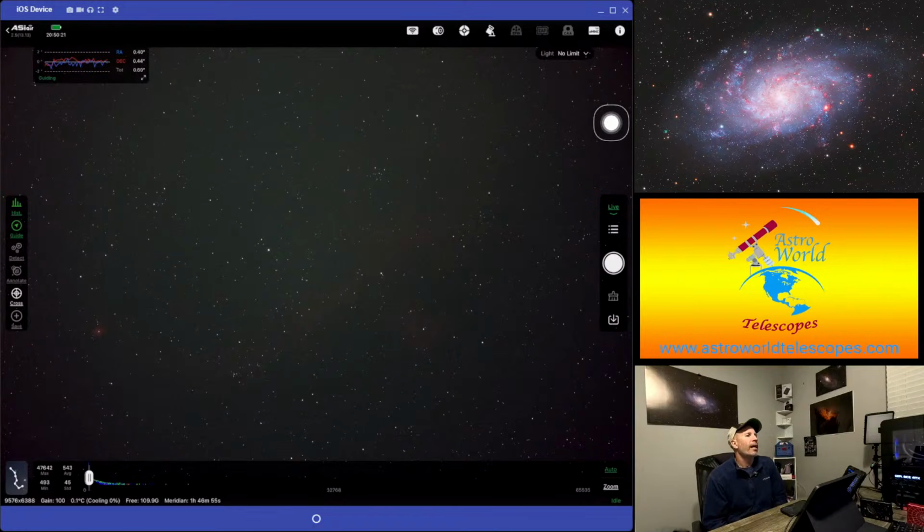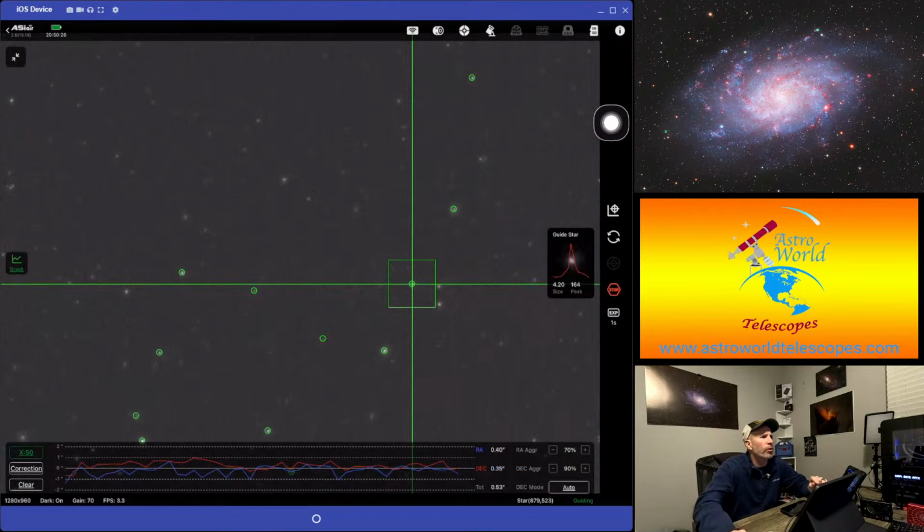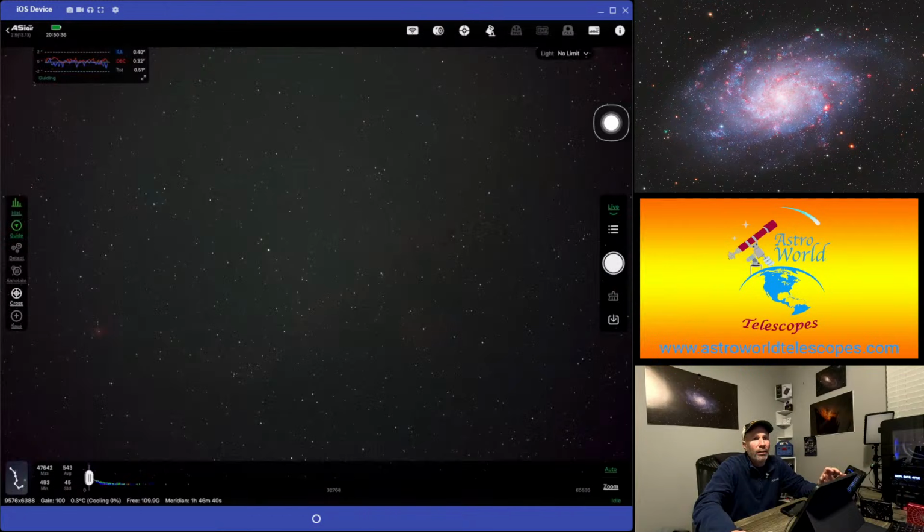All right, so the guiding is back to normal. It must not be in an area of a tree, but it is still kind of blurry and fuzzy, so it's like maybe some clouds we're seeing through. The weather does say partly cloudy at the moment on the weather app. Can't control the weather, but I'm sure glad it's lasted long enough to get this out of the way and to see as many targets as we've seen.